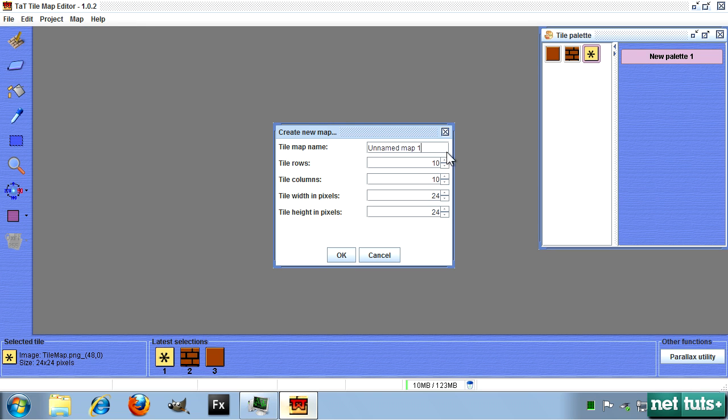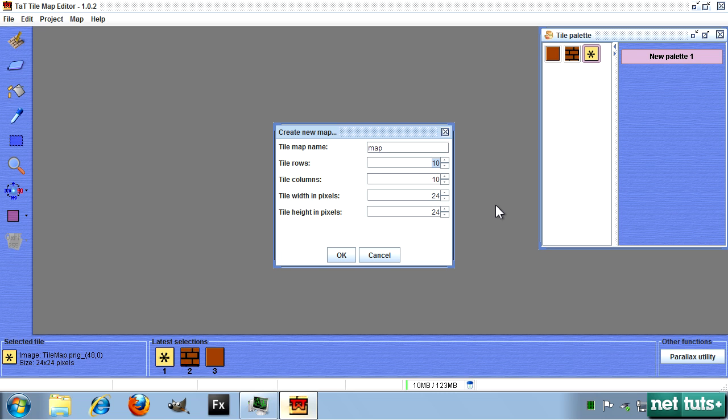This is where we're actually going to place our tiles, and it's quite important that we give it a short name because we're going to load a file with that name later. So we're just going to call it map, just to keep things simple. And we're going to make it pretty big. This is how large the map is going to be in rows and columns multiplied by the size of your tiles. So 10 by 10 multiplied by 24 will give you about 240 pixels, which is pretty small.